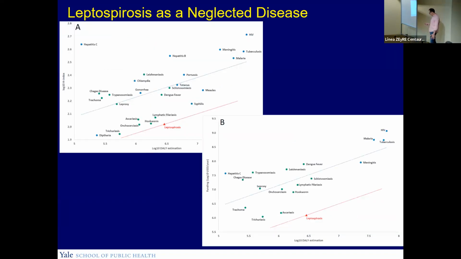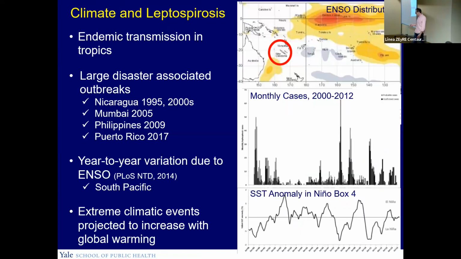And just to prove my point more, even if you put the big three there, HIV, malaria, tuberculosis, which of course have a huge DALY impact. You can see this is like an index of the amount of time that people have to look at arbovirus disease. You can see that the spinal vector has like a 6.5 DALY, which is very high, impressive. You can see that the impact is very low compared to diseases like dengue and of course syphilis. And the same thing goes for funding, as I mentioned before. The DALY is high, but the amount of funding is very small. We have more and more funding for trypanosomiasis, even though those people have lower DALY. So it's very important to neglected disease.